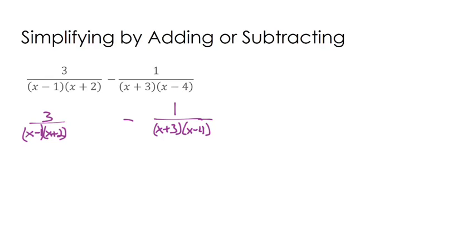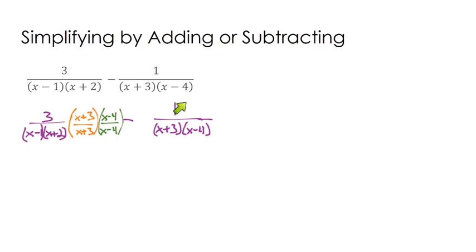Over here on the left, this denominator doesn't have this x plus 3, so let's put it there. Let's multiply by x plus 3 over x plus 3. This denominator now has the x minus 1, the x plus 2, and the x plus 3, but it doesn't have the x minus 4. So why don't we also multiply by this fancy one of x minus 4 over x minus 4. And then we're halfway to creating a common denominator of x minus 1 times x plus 2 times x plus 3 times x minus 4. That's a big gross denominator, but it will be common by the time we're done with this.